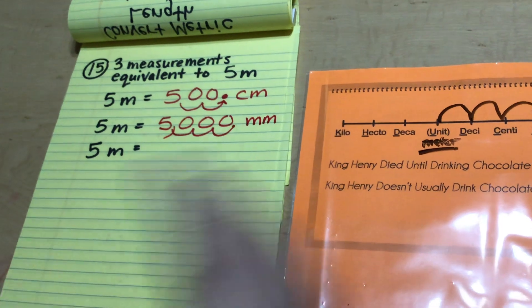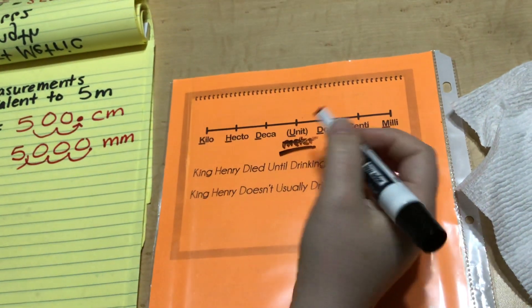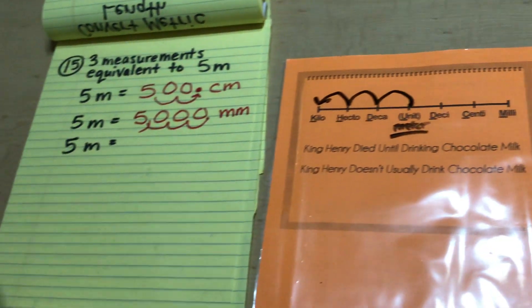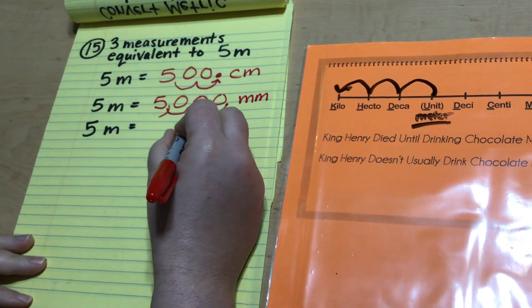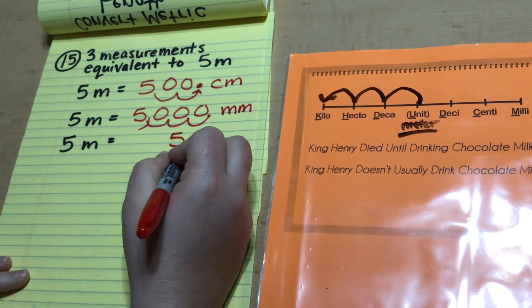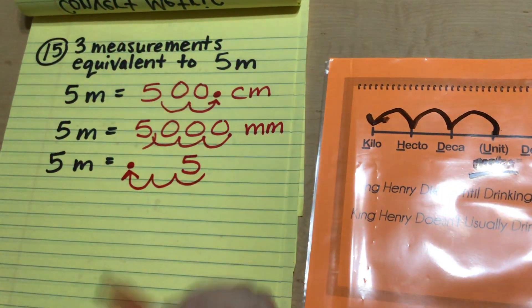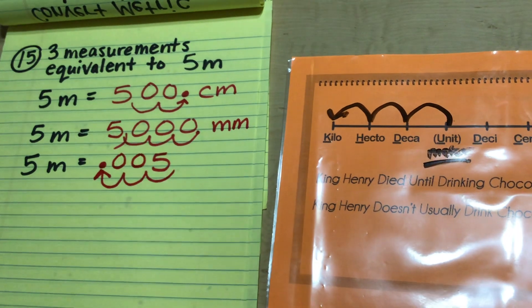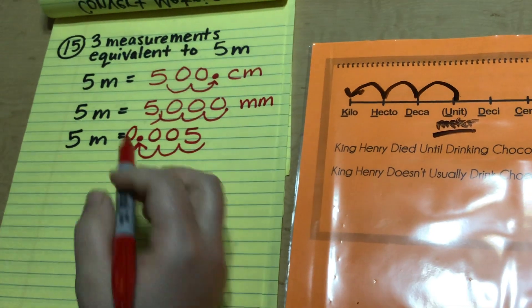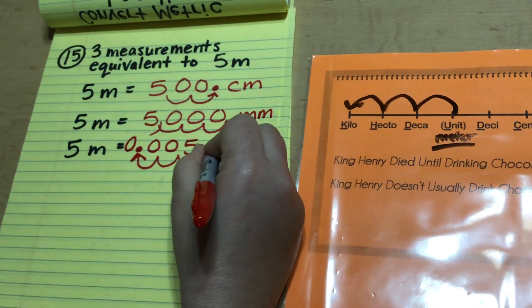Can I go to the left? Sure I can. It's gonna get pretty small. Good thing you know how to use decimals. Let's go from meters to kilometers. We'll say one, two, three jumps to the left. So this is how this would look. Let's put our five here. We had five meters, but we need to make one, two, three jumps to the left. So the decimal was here. We're going to say one, two, three jumps to the left. My decimal is here now. What goes in these gaps? Well, of course zeros go in those gaps. What goes in front? Do we have any ones? No, we don't have any ones. We can put a zero there too. So this is zero and five thousandths of a kilometer.